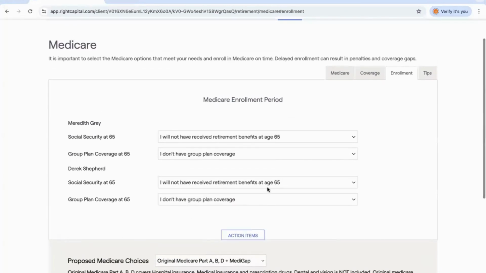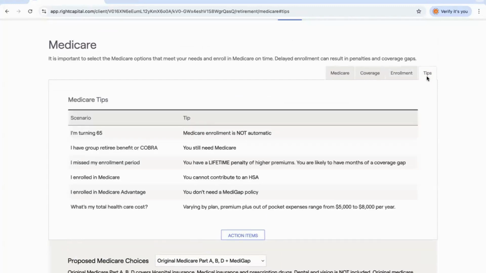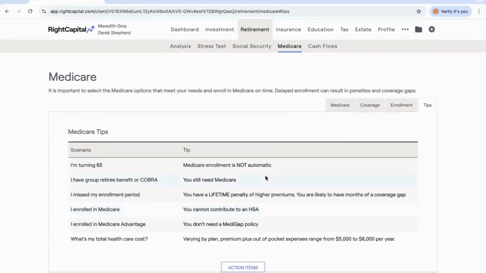But now that we walk through some of the aspects in the Medicare module, with the final tab just being some tips in regards to Medicare filing, including that important aspect for HSA contributions not being eligible once we're enrolled in Medicare, some of those other tips as well. Once we highlight this educational resource that we have available, that's typically when we'd want to pivot just to our client case study and just learn some more about what is going on with their plan.